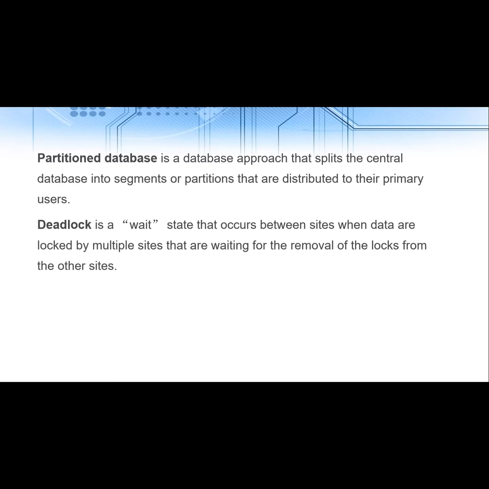So, ang deadlock is a wait state that occurs between sites when data are locked by multiple sites that are waiting for a removal of the locks from the other sites. So, di ba kanina ang database lockout is ginagamit siya para hindi ma-access multiple times. So, if sabay-sabay na nag-lock yung mga data, yung mga multiple sites, magkakaroon tayo ng deadlock.